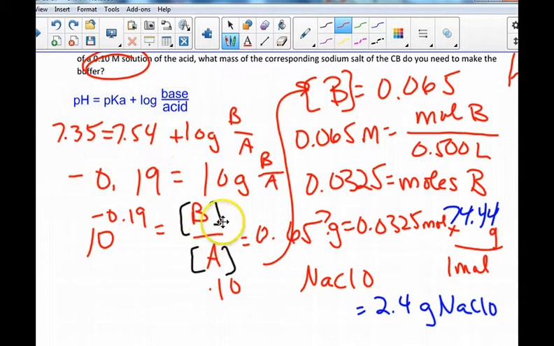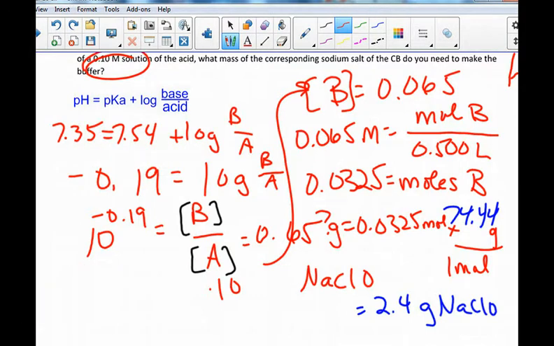So what does that mean? I need to have the molarity of my base less than the molarity of my acid. And look right here, this is what the molarity of my base ended up being, 0.065 molar, which is less than 0.1 molar. So that makes sense. I needed this to be a little bit more acidic to pull a pH lower than the pK, and that's what happened. All right, we're almost done.